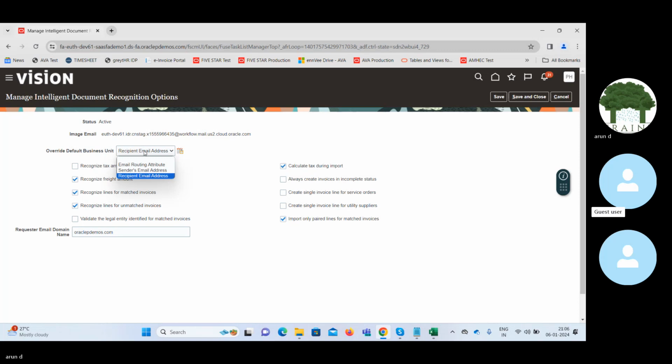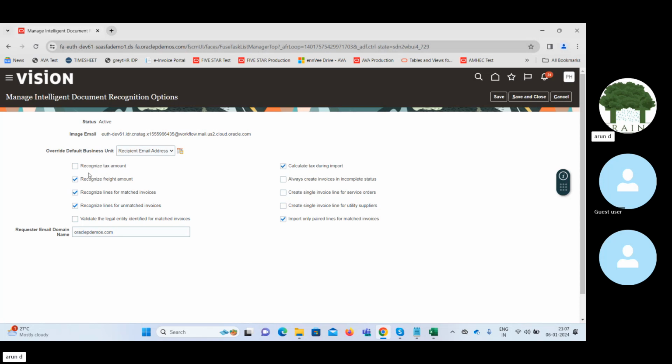So even at that point, this image email will be used, because when I scan it, the scanned image goes through this email only. Okay, so that is about the business unit defaulting, or the business unit mapping with the user.